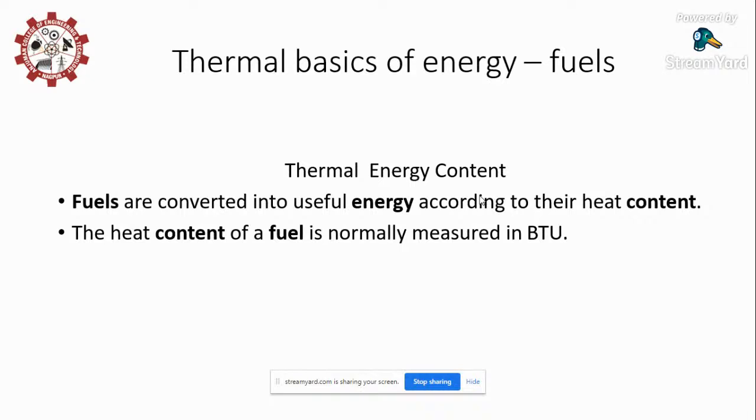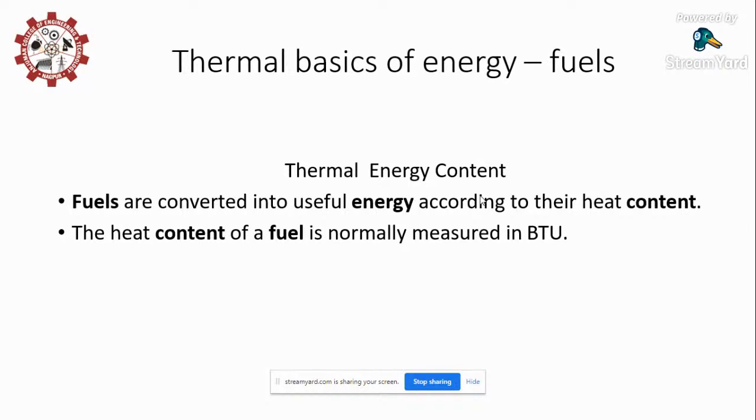So what we have done is we have done the classification, or we have converted the fuel into its specific application on the basis of heat content. जिसका जितना heat content रहेगा उसके हिसाब से ही उसका energy रहेगा. Clear? जितना ज़्यादा heat content उसकी application अलग रहेगी. For example, you cannot use coal in your vehicles, two-wheelers. Why? Because the heat content and the operation parameters are very much different.